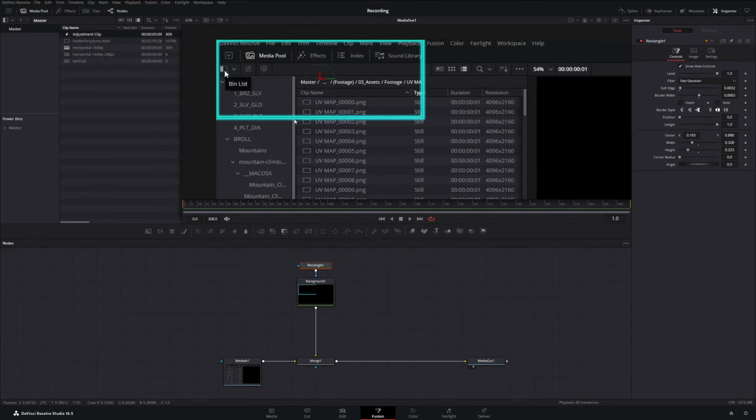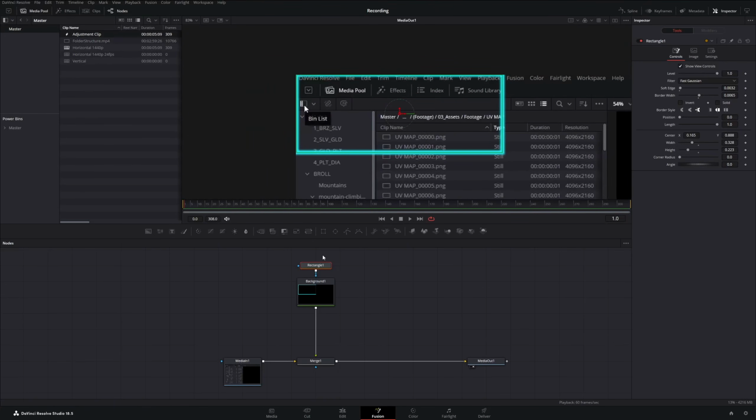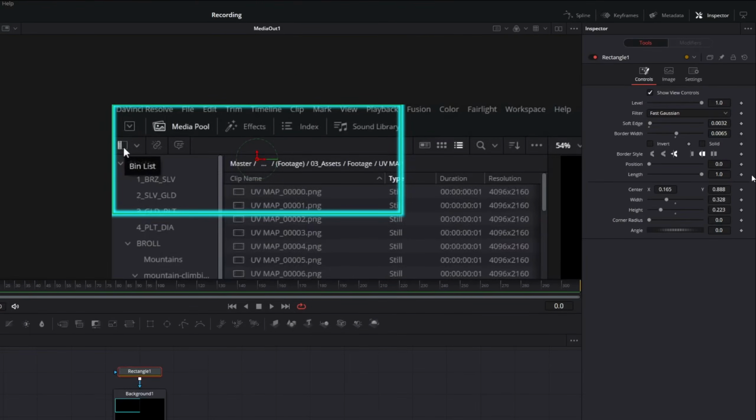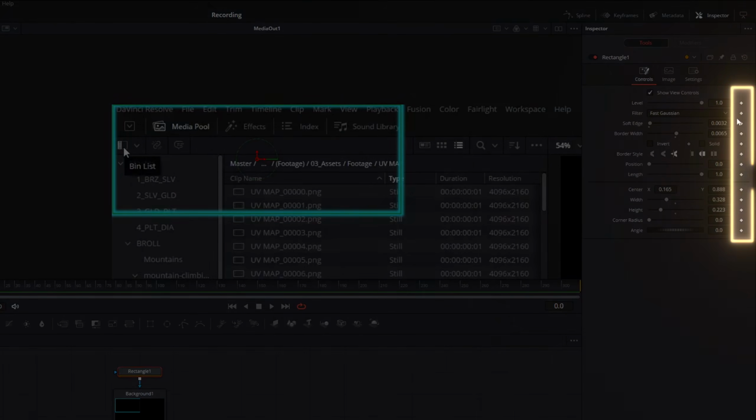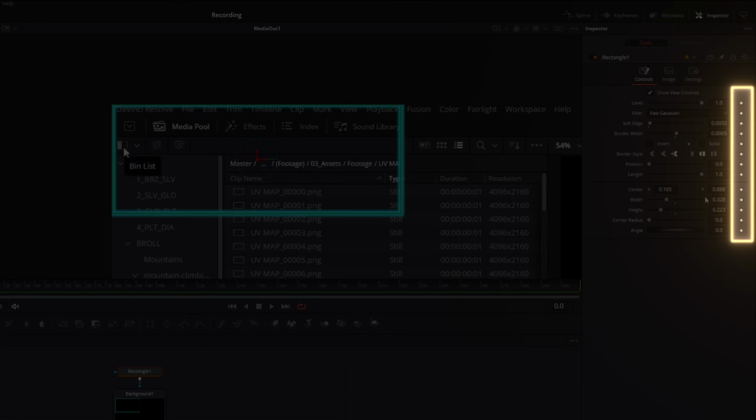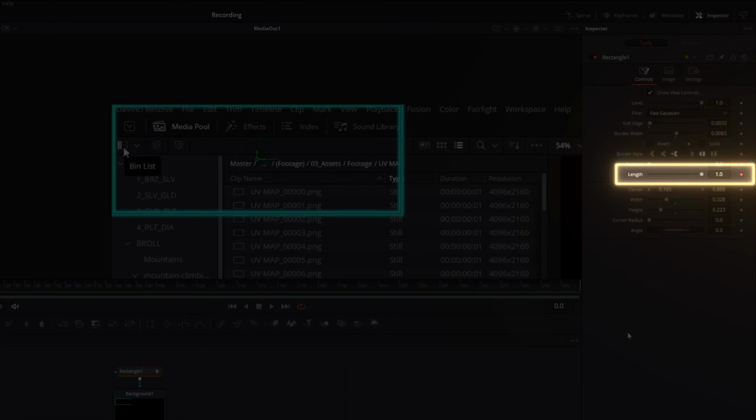Let me go ahead and zoom in so that this is nice and big for y'all. What I want you to do is make sure you are on frame 0 or starting frame. You can do this wherever you want, but it's going to be easier if we start at the beginning. So start at frame 0, and then go over to the length property, and there should be a little diamond next to all of these guys over here. I want you to turn on the diamond for our length property. And you'll know you did it right if it turns orange.